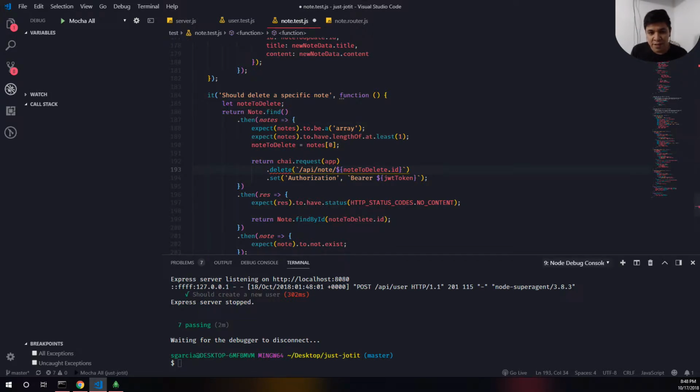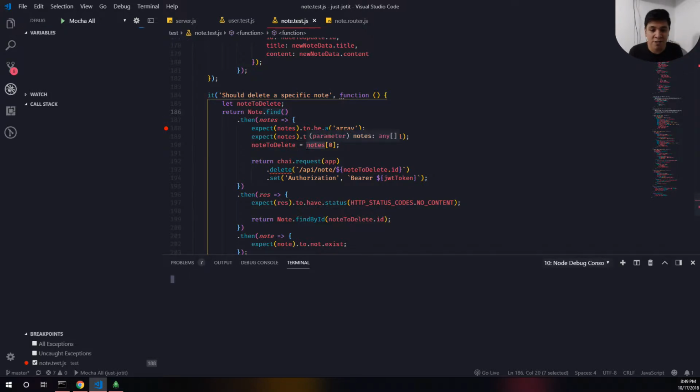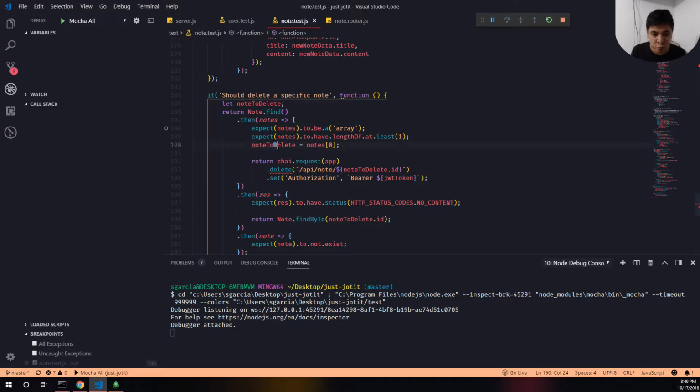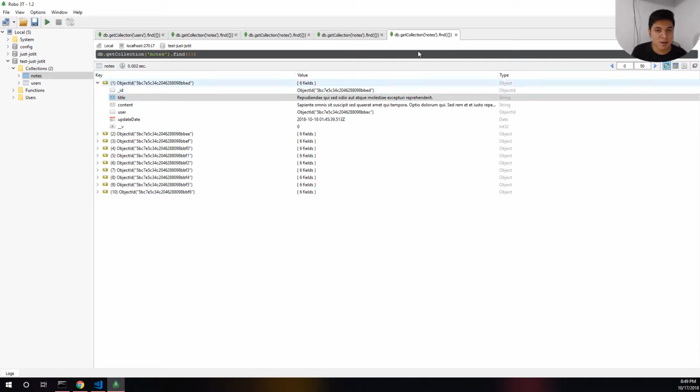First things first, I find all my nodes as usual. I fetch all my nodes because I want to delete one of them, but in order to delete one of them, I need the ID of one of them. Then I'm going to extract one as usual. I pick the first one. So this time our victim is going to be our first node. Let's see what our first node is.